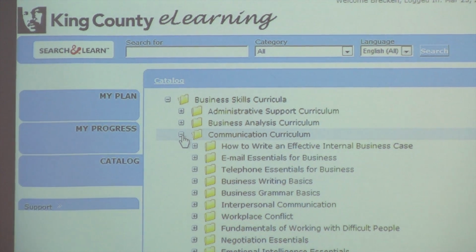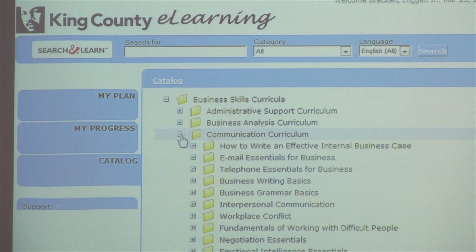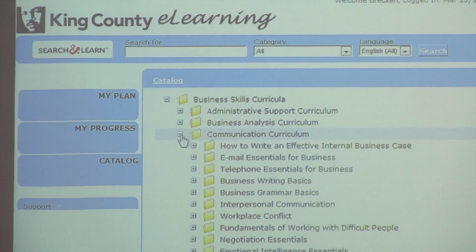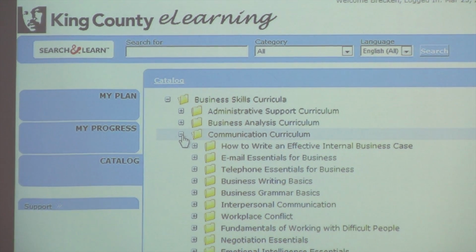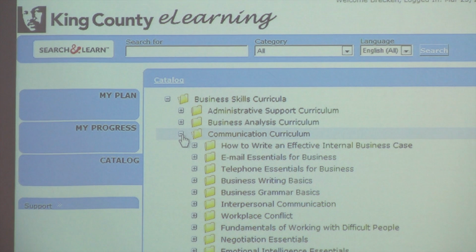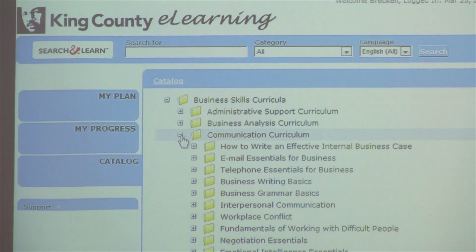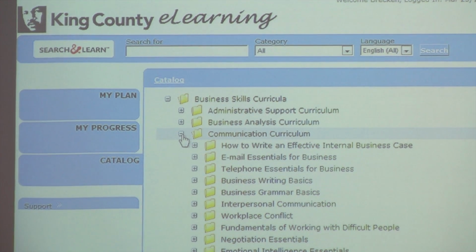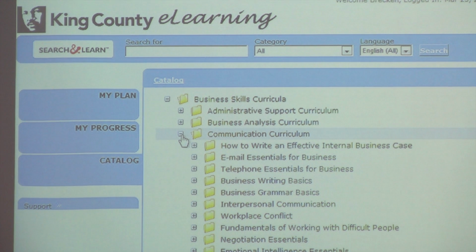Any other questions? Yeah? Will the training history show up in the classes you've taken in PeopleSoft? Eventually. Right now for this test group, everything that you do on this platform is going to stay on this platform. But eventually we are going to integrate this platform with PeopleSoft, and all of the content that's on here will live in PeopleSoft, and all of the history will be in PeopleSoft. But right now it's just right here.